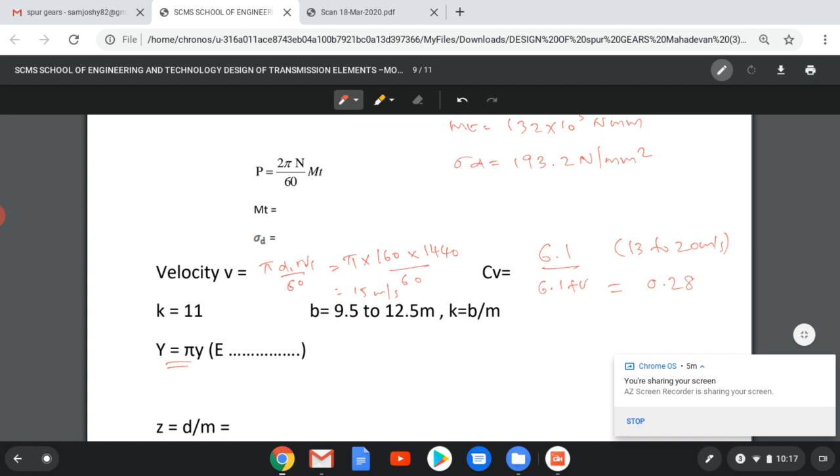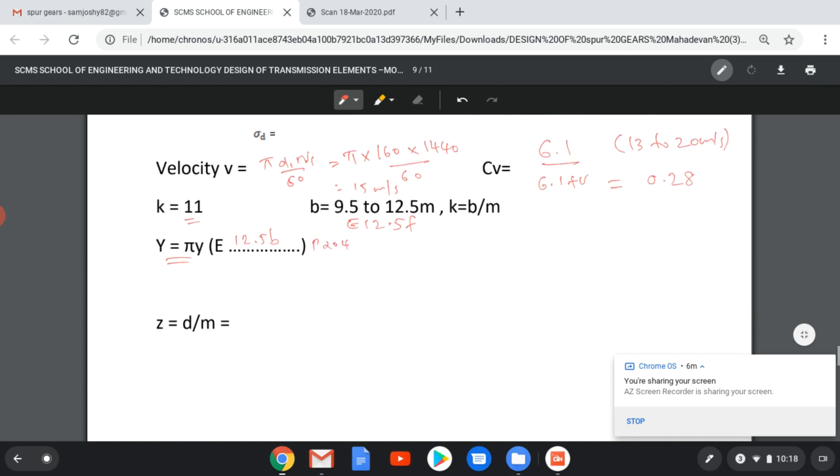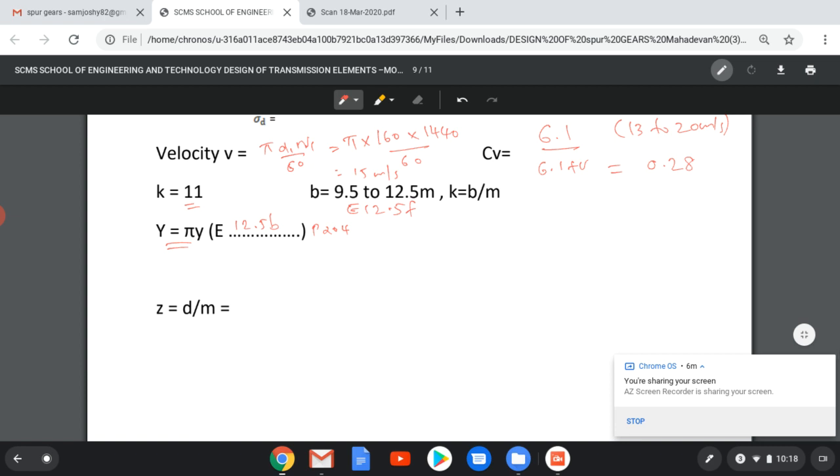Then k equals 11m, from equation 12.5f, b equals 9.5 to 12.5m, so k equals b by m, k equals 11. Take k equal to 11 for all the cases for design of spur gears if not given in the question. Capital Y equals pi y, that is given in equation 12.5b, page 204. Z equals d by m.